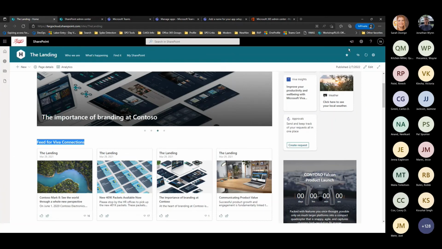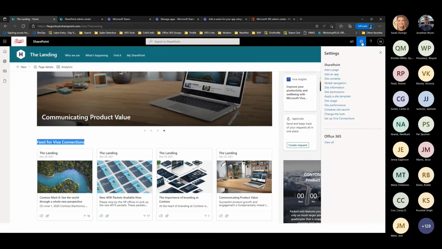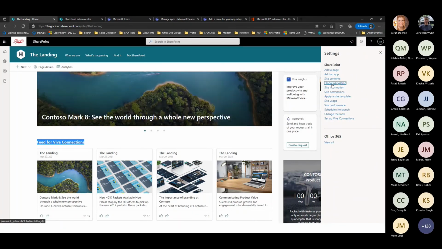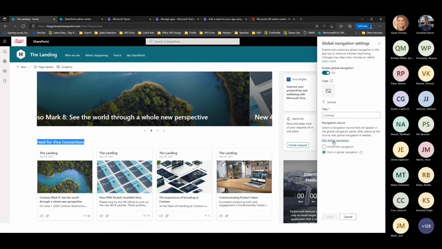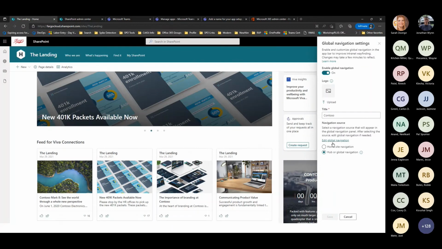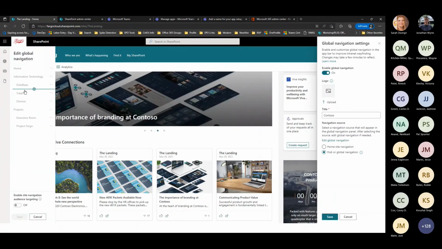So in order to configure that, now that I have the landing set as my home, I can click on this gear option, and then I will click on global navigation. And you can see hub or global navigation. Let's say I want to edit this navigation that I have on the wing here. I click on that.